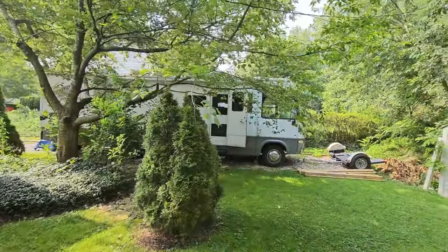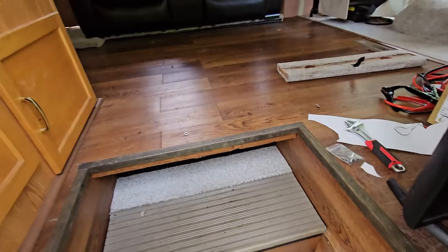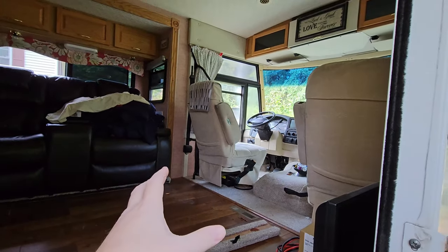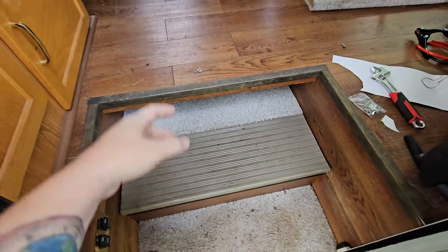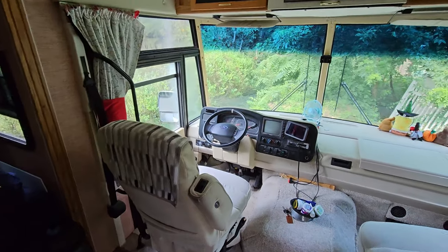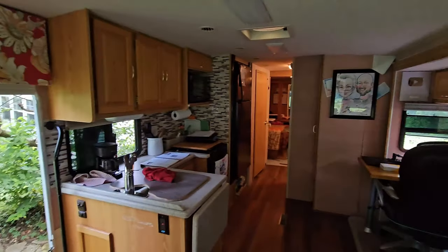There are birds all over the place. I got the RV opened up here. I actually opened it up a couple weeks ago and nothing would work — everything was dead. The engine was dead, the generator was dead, all the lights were dead, the batteries were dead. There are three batteries under here: one runs the engine, two run everything else. I had to buy a battery charger from Amazon and charged up two of the three batteries, but also bought a brand new battery to get it started. The third battery wouldn't charge so I had to replace that too. They are all charged up now. I came out this morning, started the engine, ran it for a bit, got the generator going — it's running right now. I opened up all the windows to air the place out.